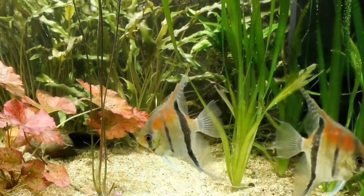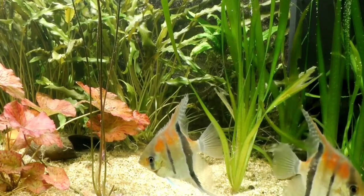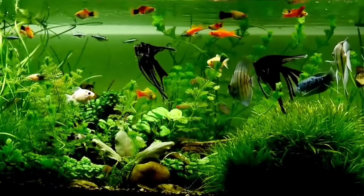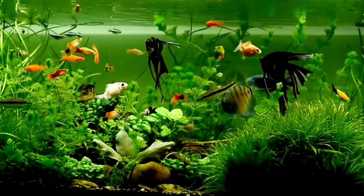With a couple of little tips that I'm about to give you, you can get your angelfish from one of the big box stores like Petco and PetSmart and have the same chance of them becoming beautiful, healthy specimens as anywhere else, to be honest with you. We are going to go to a big box store and I'm going to show you how to find the best angelfish for the cheapest price.